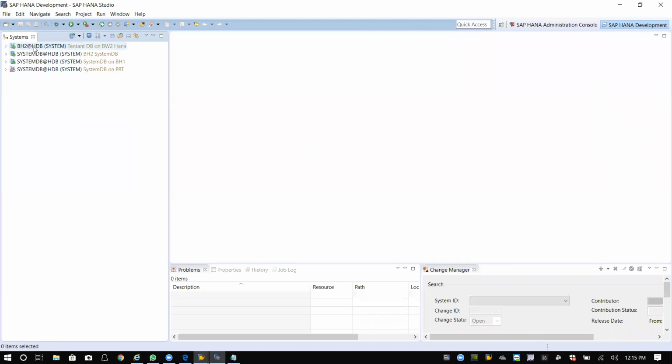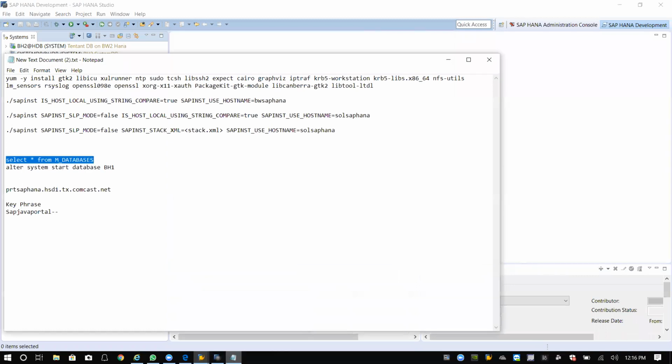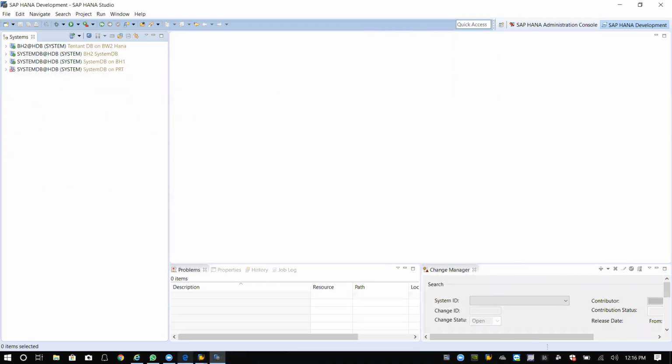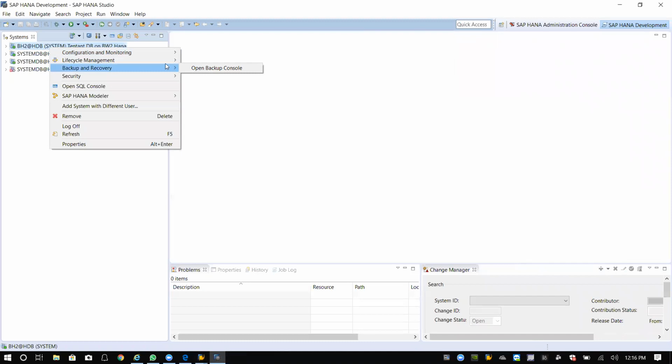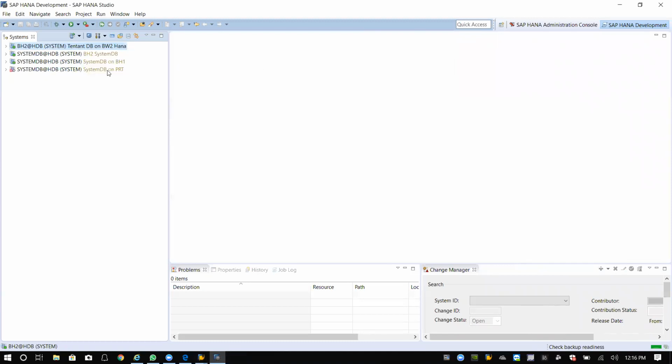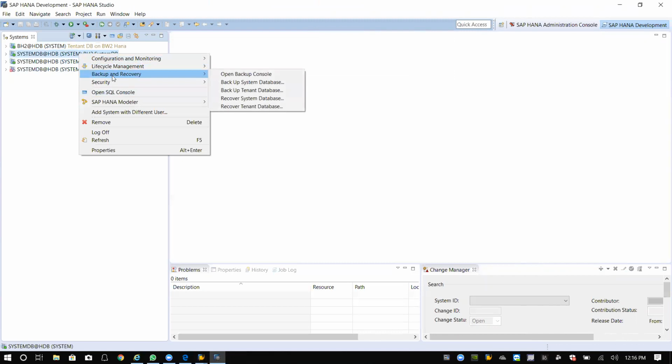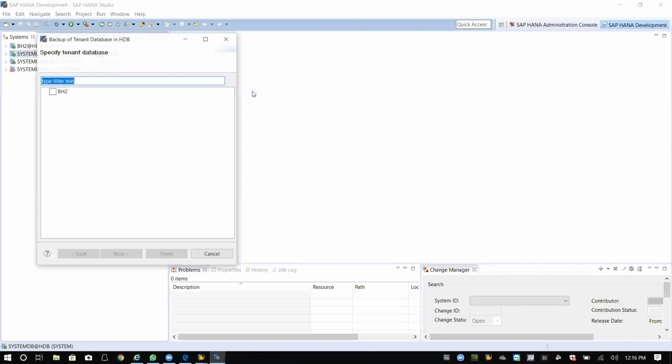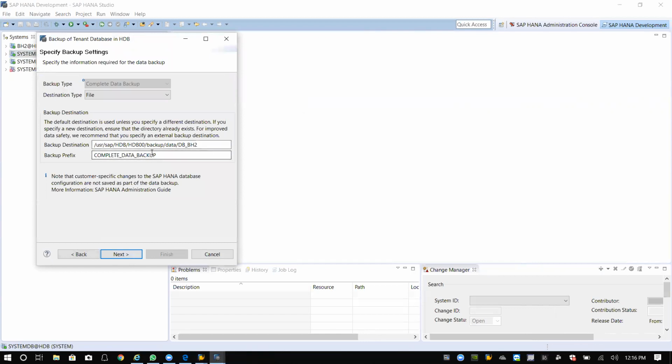It just added my tenant DB. And see, this is where, for example, in Oracle, you have to use BR tools and so much stuff to do your backup, and then you've got to go through the hassle. In HANA, it's so simple, man. Just right click on that, go to backup and recovery, open backup console. Sorry, not the tenant. So you do it in the system DB. Right click, backup and recovery, backup tenant database. Either backup system, tenant, recover system, tenant. If I do backup, it already knows what my tenant is. And if I proceed, it's gonna ask me where do you want to put this backup, what file name you want to call it. Anyway, we will do this later on.